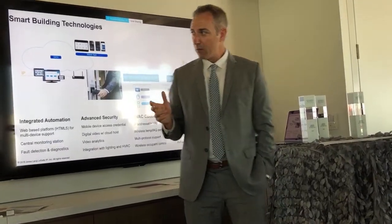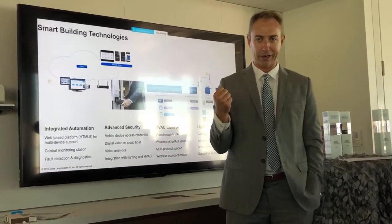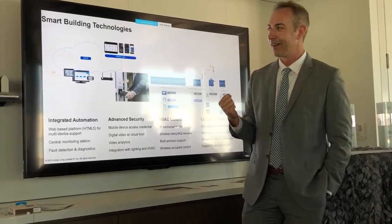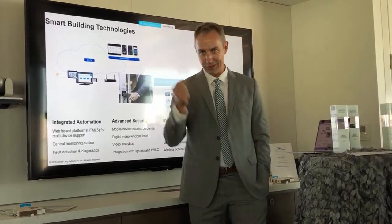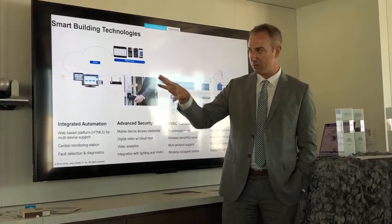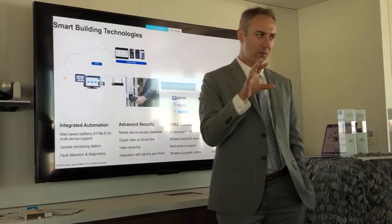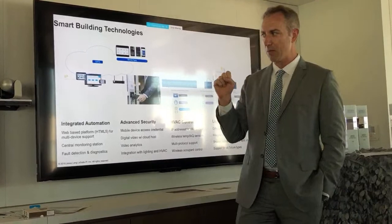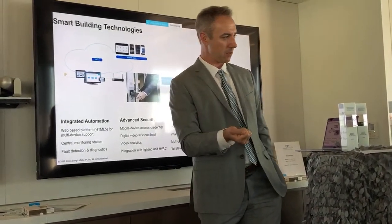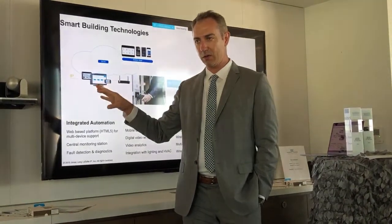How do we do it? With our partners who were successful in bringing the right technology suite to our design bid, which is Distech and the SBT team, we implemented this technology stack in the building, which includes this integration component, which I talked about before. There's also security controls, so the physical access into the building, video surveillance, all tied in. And then we have our HVAC and lighting controls.